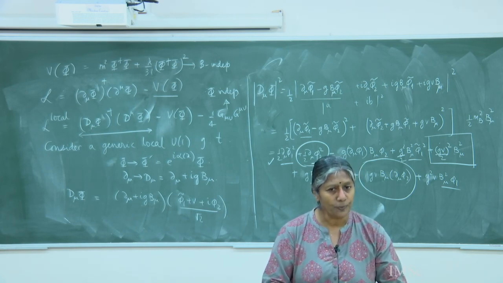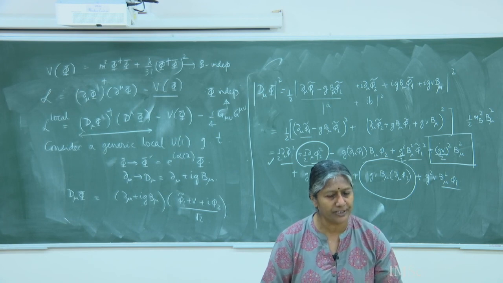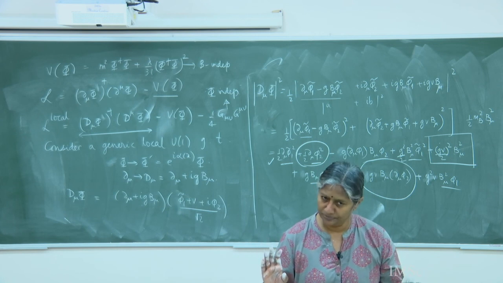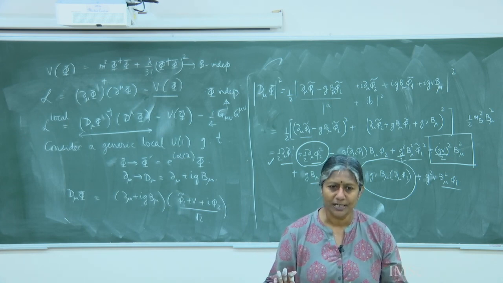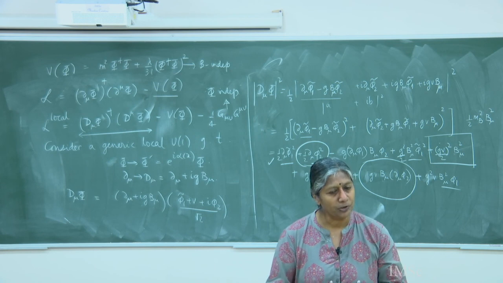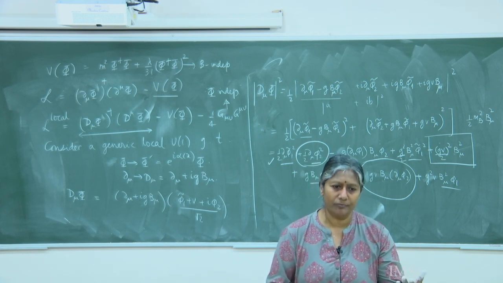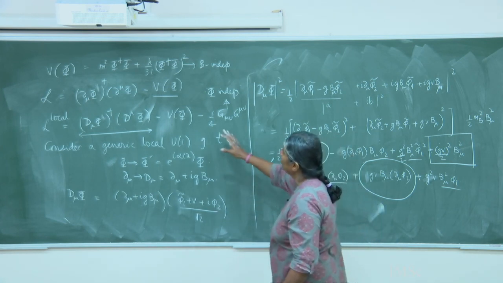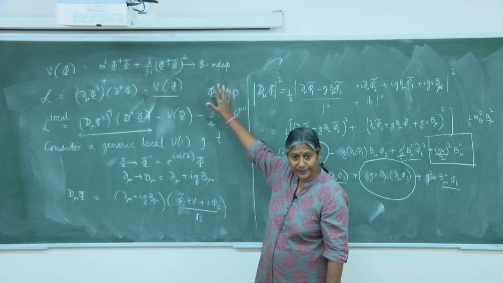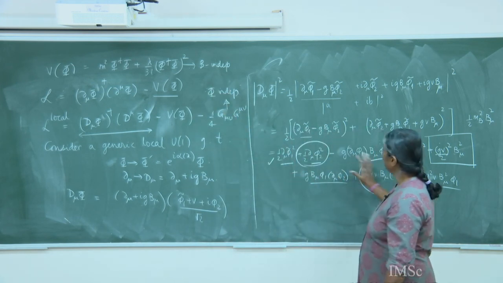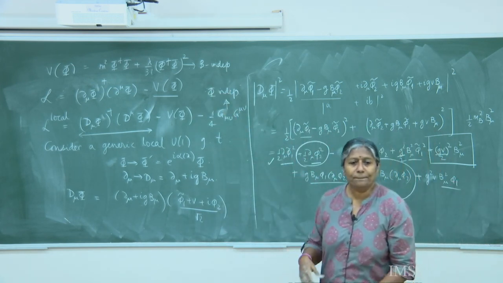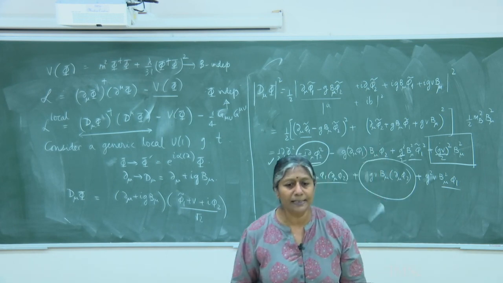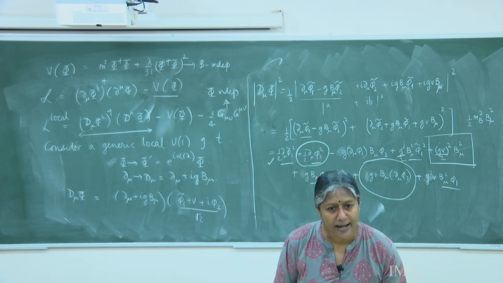Okay, so I will stop here, but now you see step by step what we have seen. For some reason we don't know, we take the mass squared to be negative for some scalar field with a phi 4 interaction, and if it has a continuous symmetry and you break it globally, you get one massive scalar and one massless Goldstone boson. And if you couple that field to some massless gauge field B, then we will find out that the phi 2, the massless Goldstone boson, completely disappears. It has to disappear, that is why I have kept the D mu term over here. It completely disappears, and instead you get a massive gauge field.